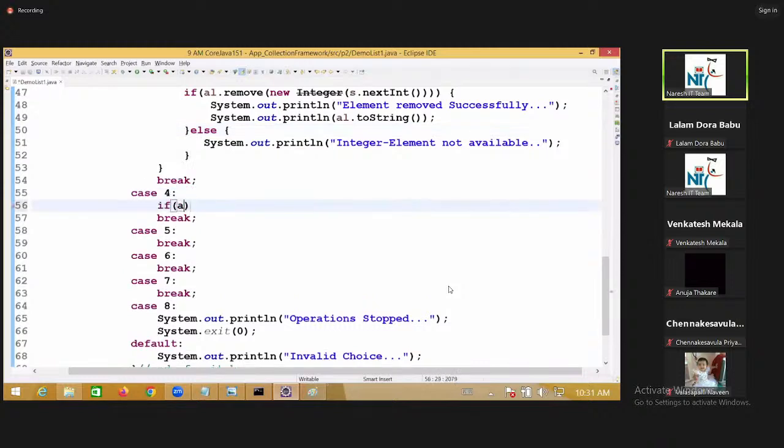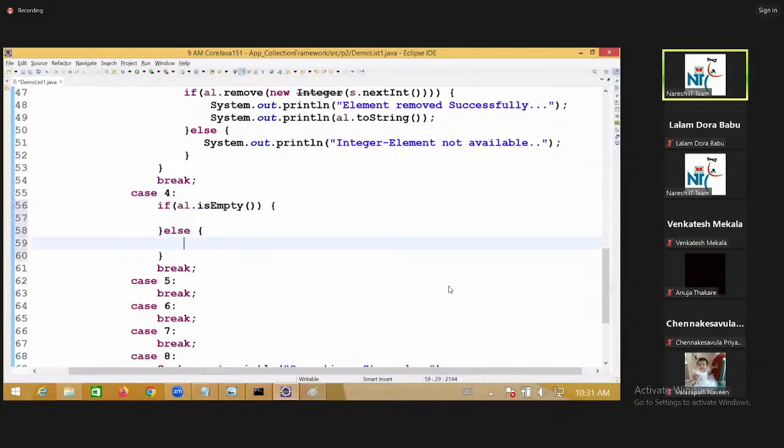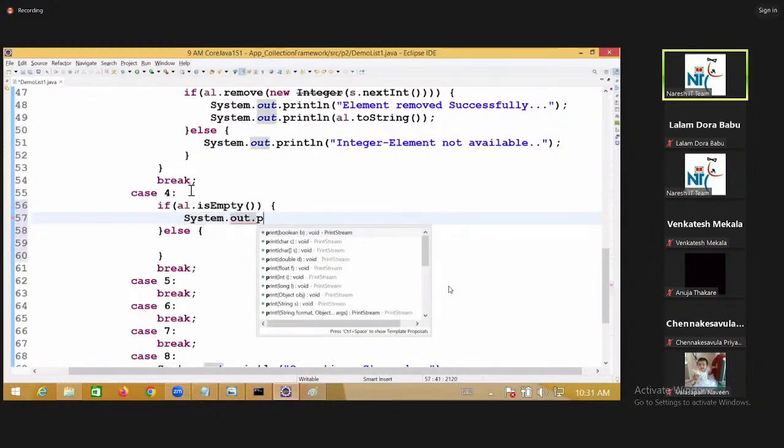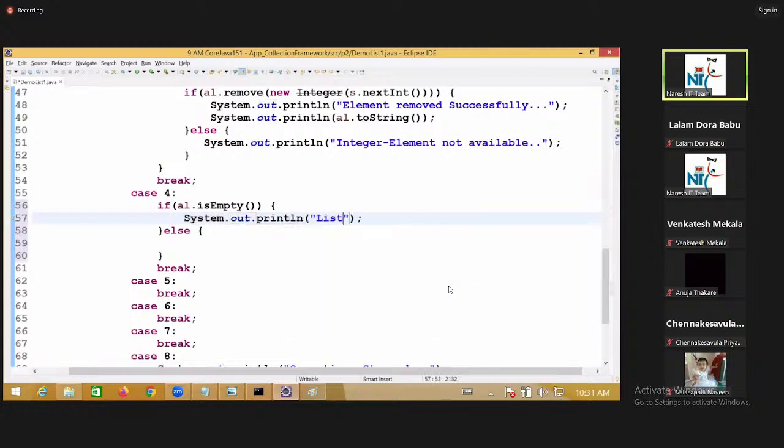If al dot isEmpty, else. Now, System.out.println list is empty.